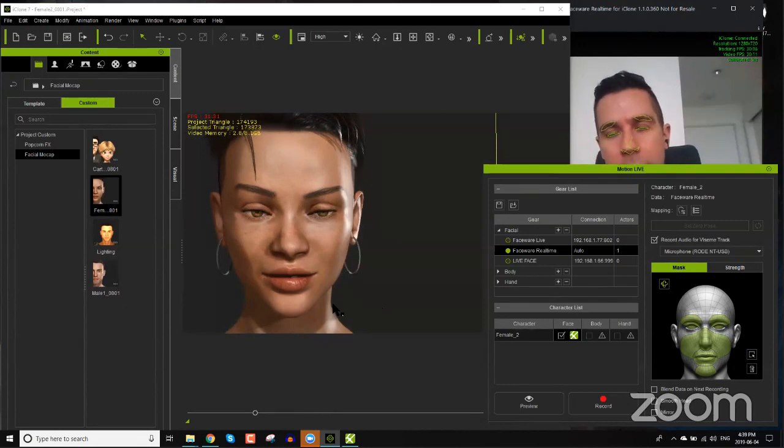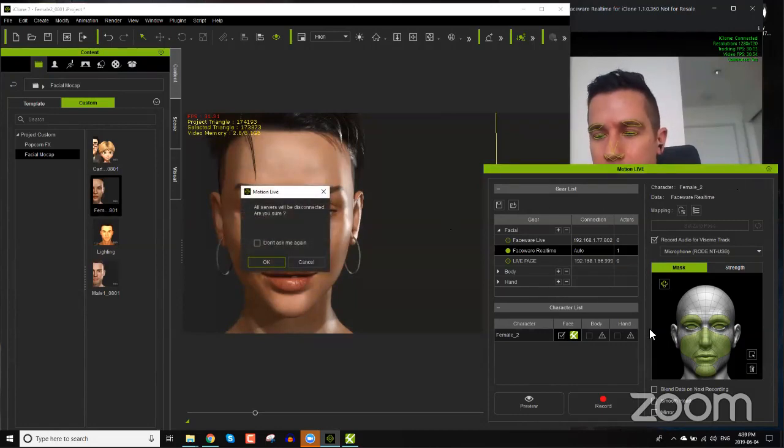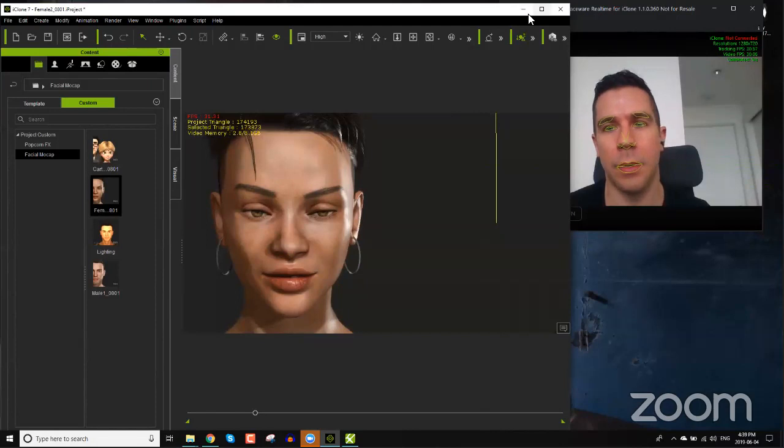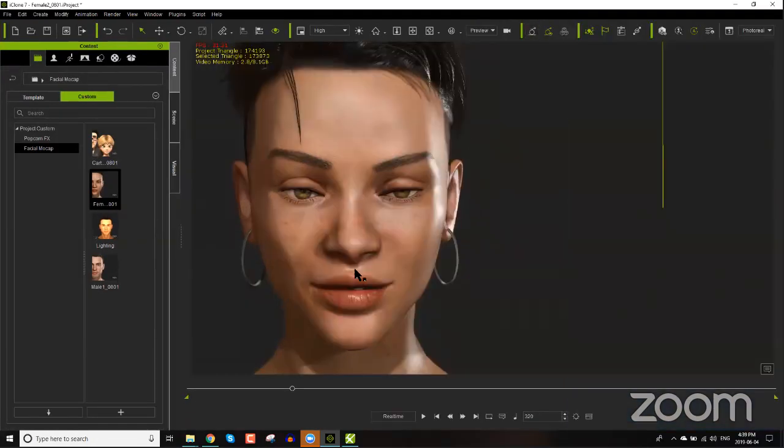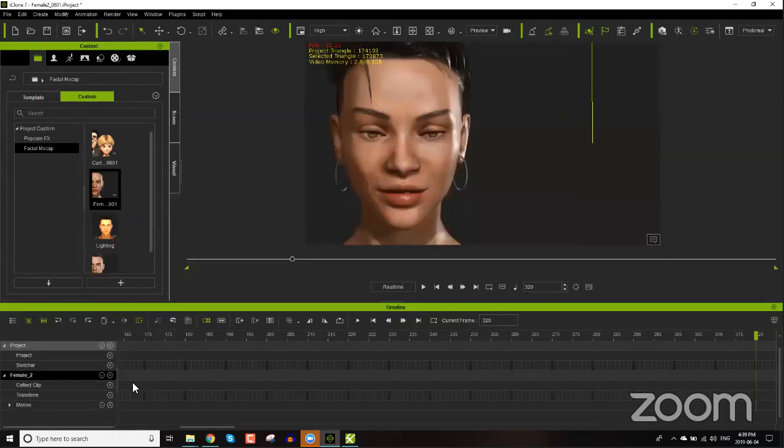Okay, so a very simple one. And let's close down Motion Live now. Since we're not going to do any more capture at this point, I'll show you how to blend two captures together in just a bit here. And we'll just maximize this. We don't need to see my face for now. So if you go to your timeline, you can use this button down here, press F3. Your timeline is going to open up.